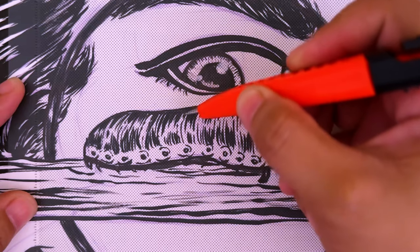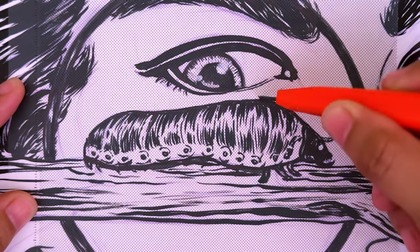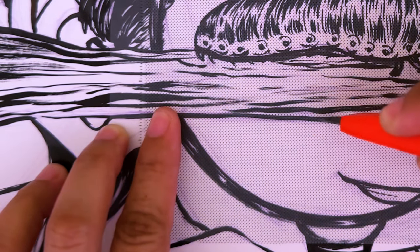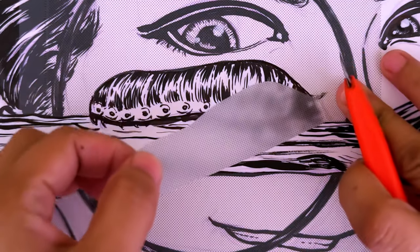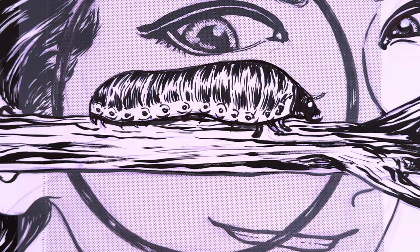Using an X-Acto knife to cut your screentones will give you more precise cuts, but as you can see, you can also use a simple box cutter and you can pretty much achieve similar results. You just need to be a little bit more careful when it comes to cutting smaller areas, but if you're not too precise about things, then it should work out fine.